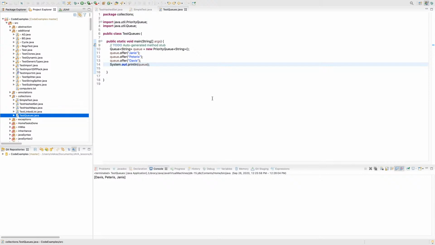And if we simply want to get something, then it goes to the last one.